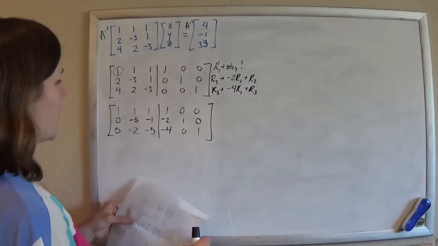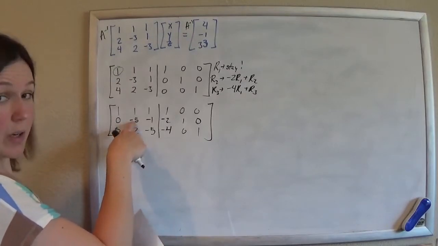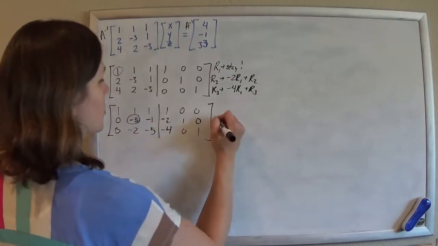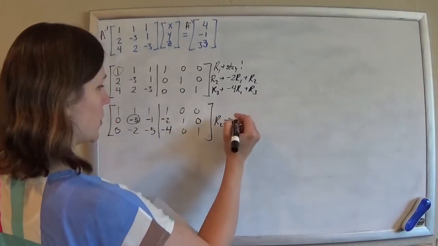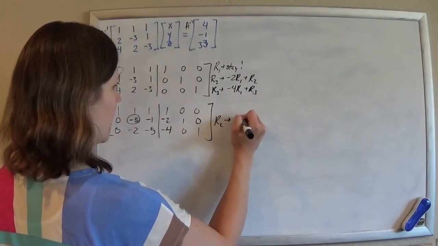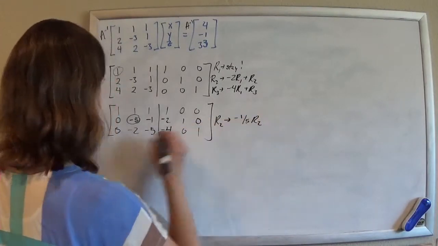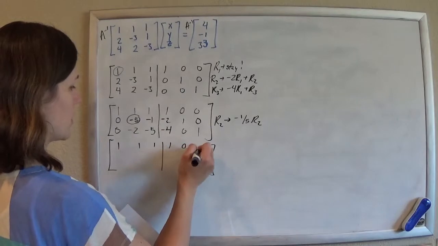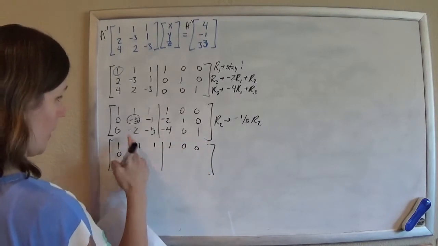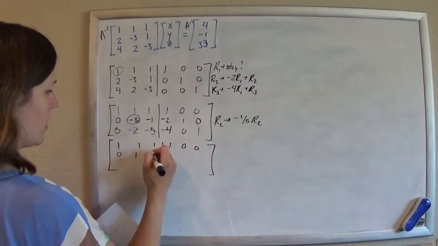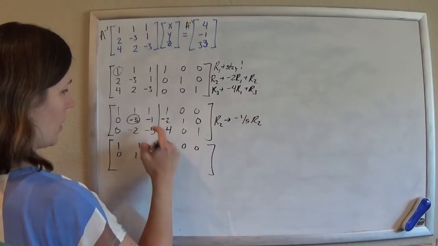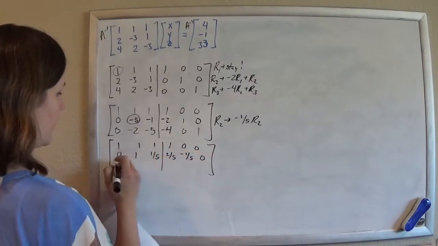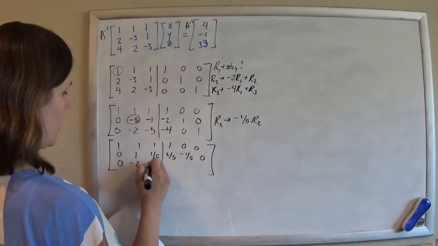Very sad. Okay, so now we're going to get a 1 here, and use that to get zeros here. So super systematic, a little tedious with the fractions, but we'll do it. Row 2 is going to become negative 1/5 times row 2, and the other guys are going to stay put. So 1, 1, 1, 1, 0, 0, 0, 1. Negative 1/5 is going to be positive 1/5, positive 2/5, negative 1/5, and 0. And then this is going to be staying put.